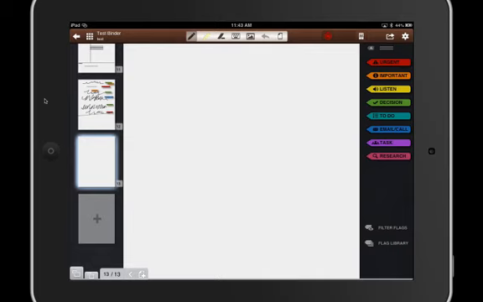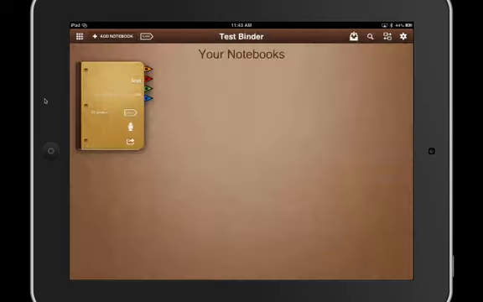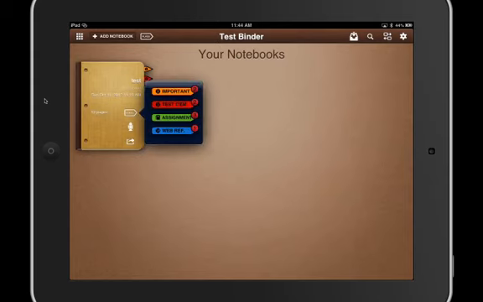Now, I am going to go back out into the binder, the notebook, and I want to show you a couple of features here. You'll see that this is the one we've been working on, and a new addition here is that I see the actual tags or the flags that are within my book. So I know I have some flags in there. If I click flags, it brings them up and it tells me how many test items, how many assignments, and so on.